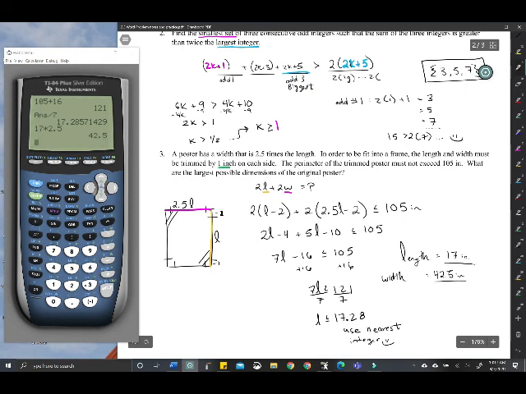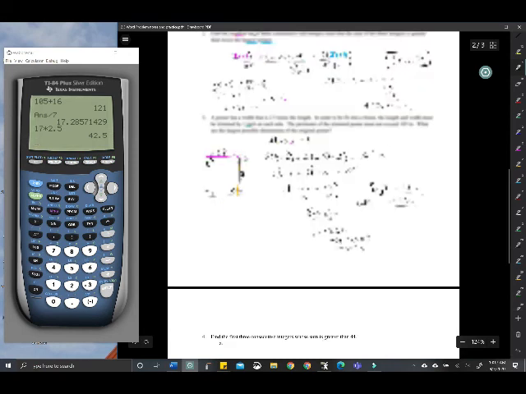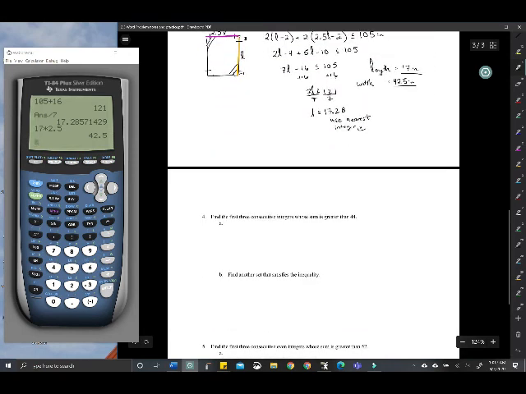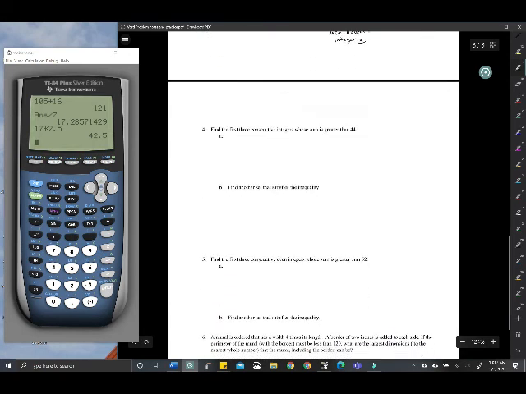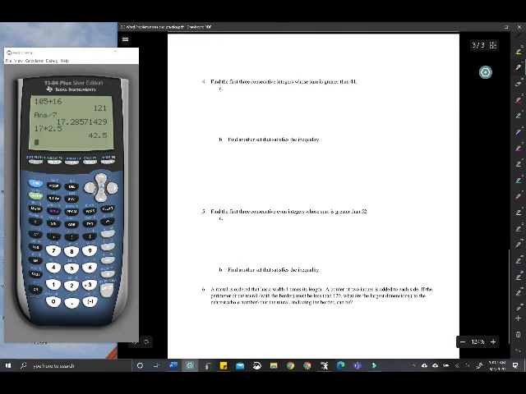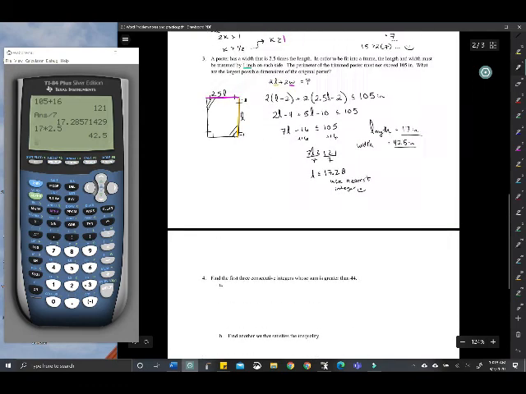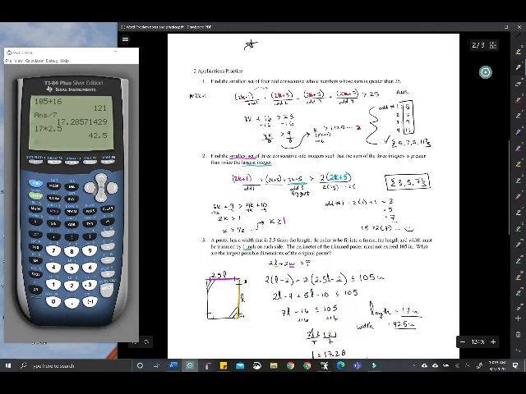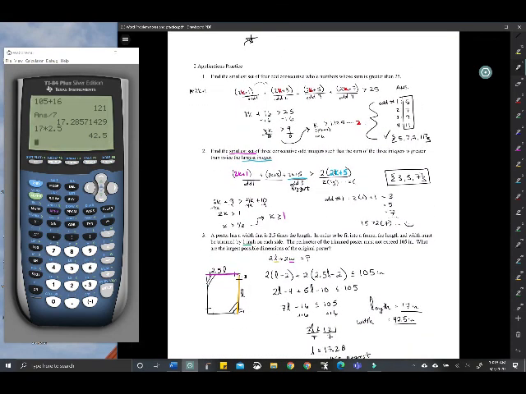Okay. Hopefully that helps you set them up. The next 3, very similar again. You'll need to find another set that satisfies each and try out the border problem as well. So 3 more examples for you. The full answers will be up online, and have a great day, guys.